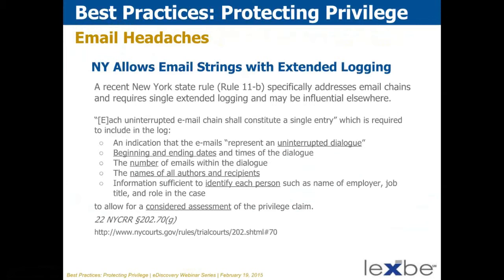The names of all authors and recipients and their position in the company or case should all be on the log, enough to allow for a considered assessment of the privilege claim. So that's pretty detailed. That would be pretty difficult to do too, which is why I think often redaction is a good solution for that.